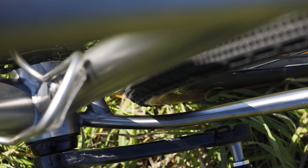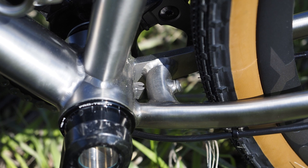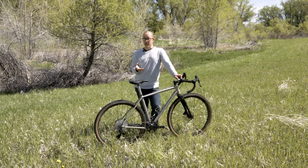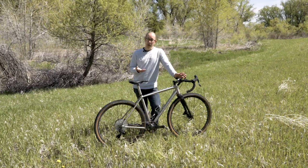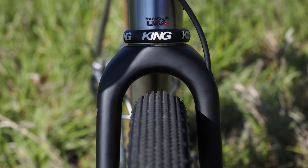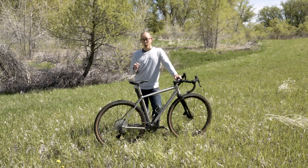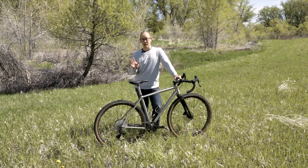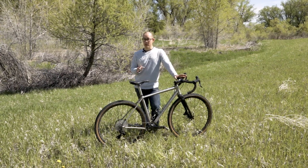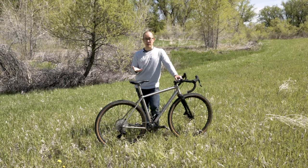Some other quirks: if you ride in a lot of muddy conditions, there's a bit of a shelf behind the bottom bracket where debris can build up. On a couple of reasonably muddy rides, there was quite a lot of dirt built up behind the seat tube. In terms of tire clearance, Lightspeed says you can run 700x45, but I think they're being pretty conservative — with 700x43s fitted, there is easily 9mm of room all around the frame, whether at the fork crown, seat stays, or chainstays. So running a 45 would still leave about 8mm of clearance.